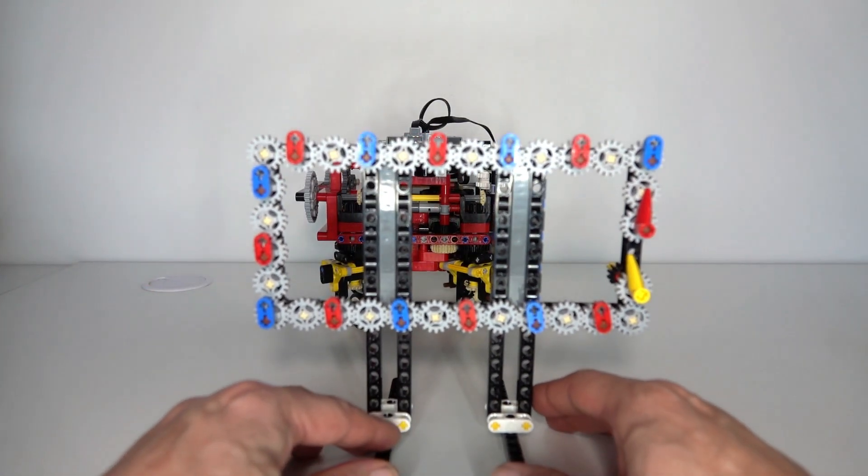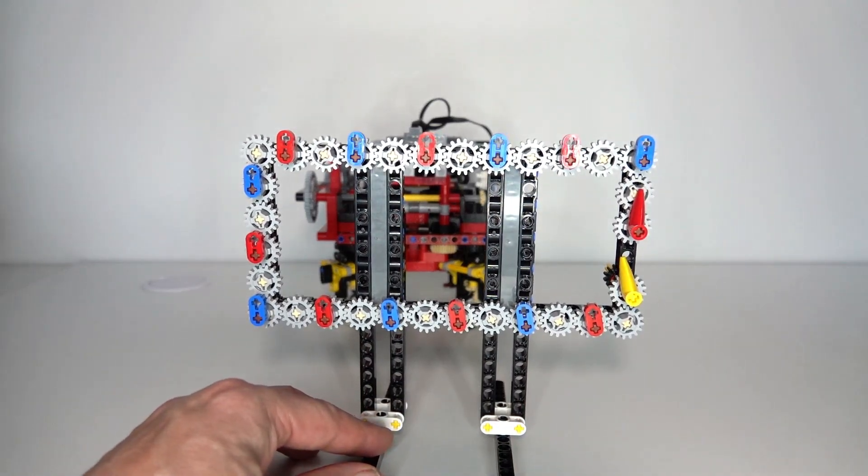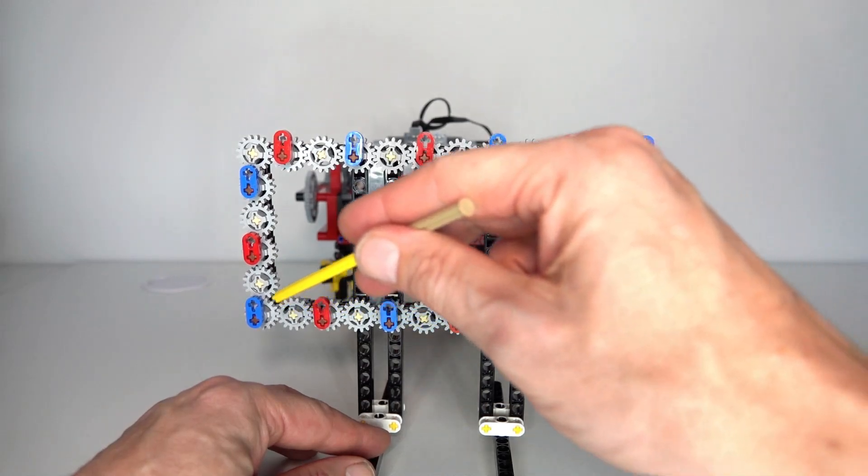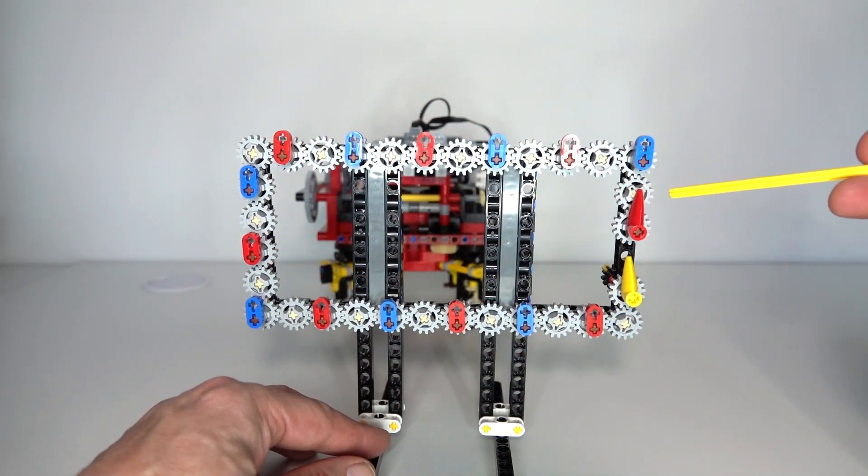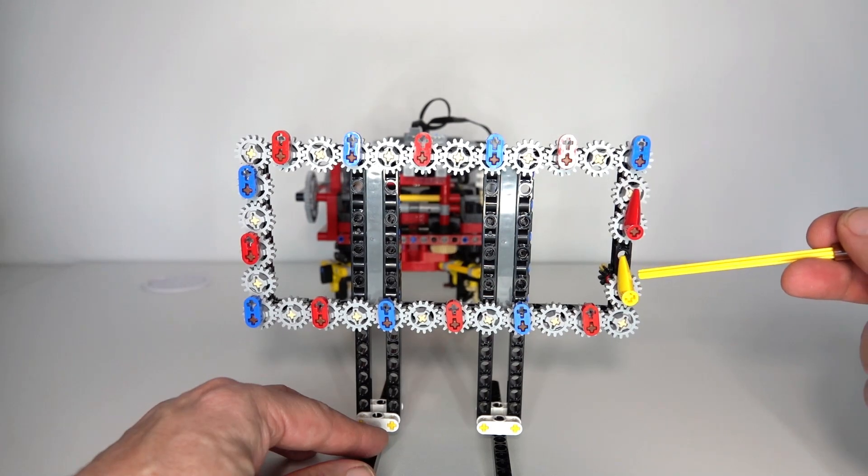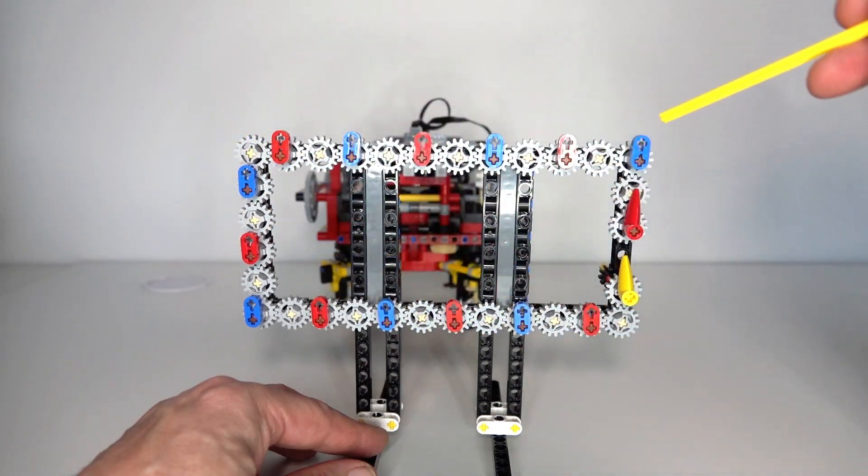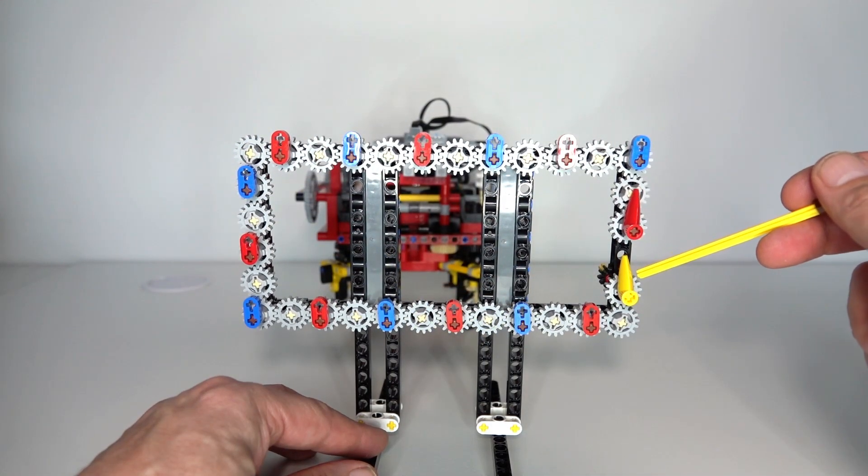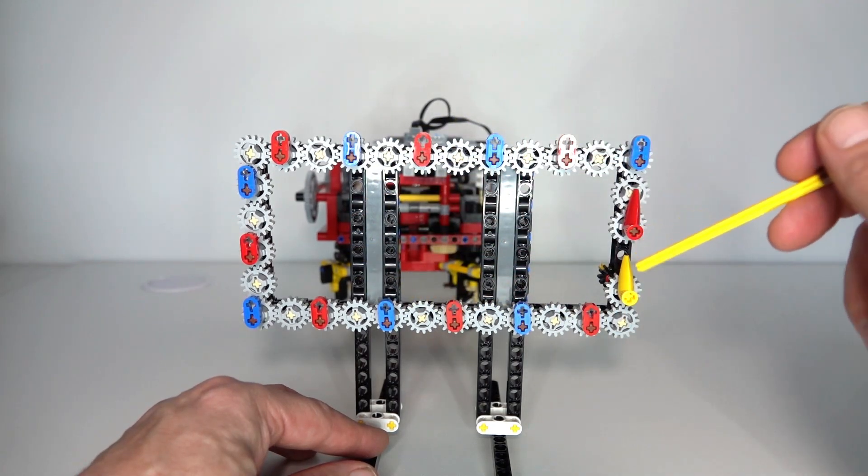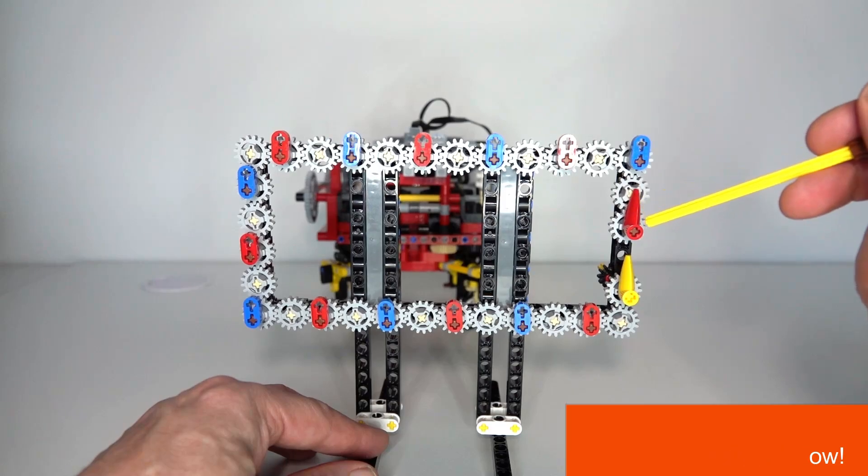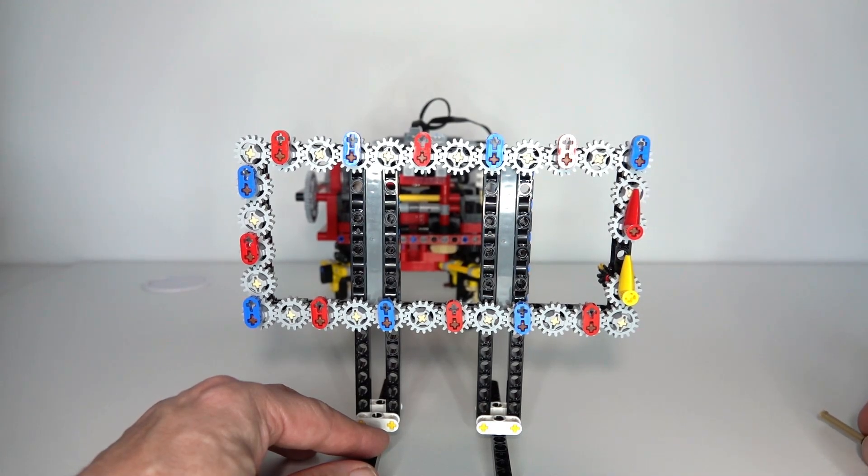Okay so in order to measure the backlash of any two 16 tooth gears I've created this measurement mechanism here. So what I've done here is created a whole series of 16 tooth gears kind of going in a circular arrangement. At the bottom here I've got my yellow input, I've got a red output and what we're trying to measure is the backlash going around that whole mechanism or in other words measuring the cumulative angle between input and output and then dividing by the number of gear meshings. So in this case I've got 31 gears and 30 gear meshings and we're trying to measure the cumulative angle and then divide through by the number of meshings in this case it's 30.